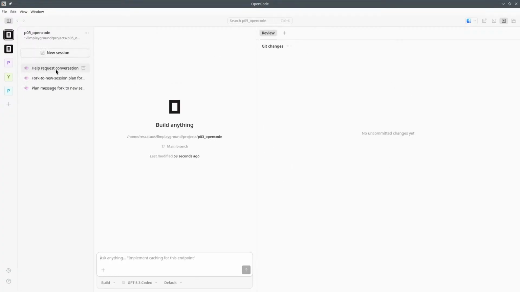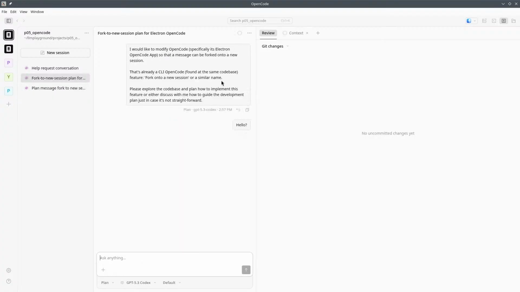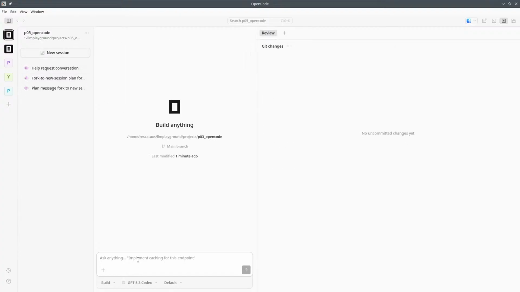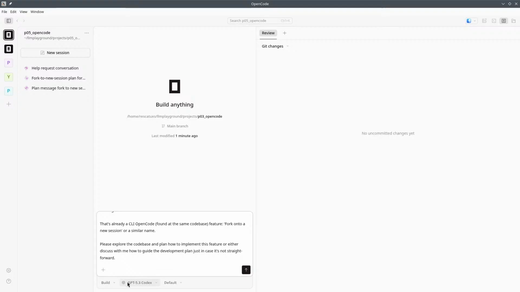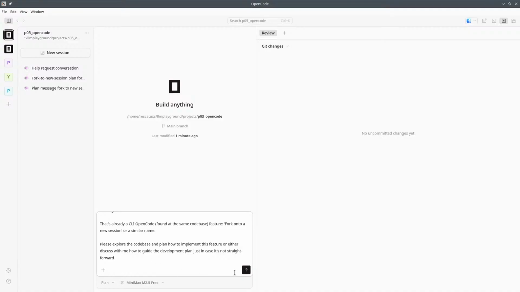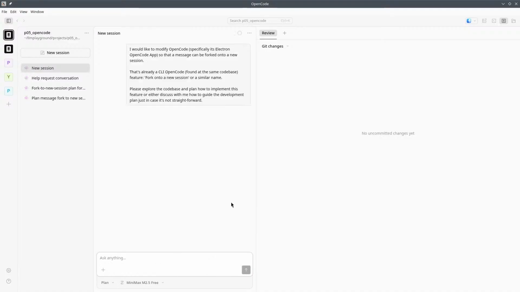So I'm quite concerned about this. Let's copy this thing. Let's open a new session. Let's try to plan and let's try Minimax, which I have heard very good things about.